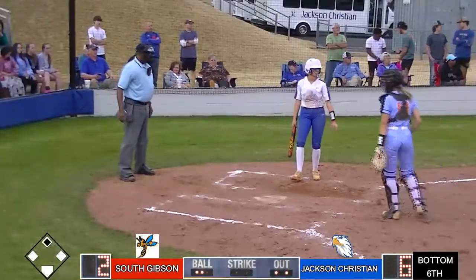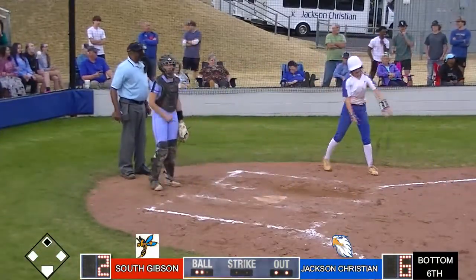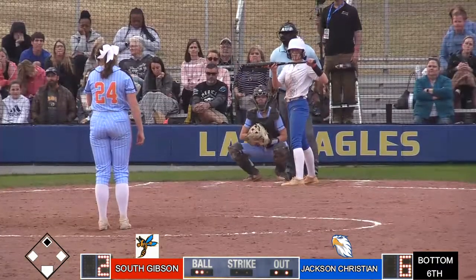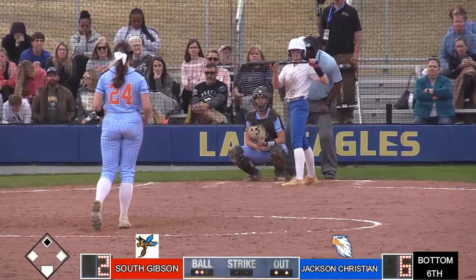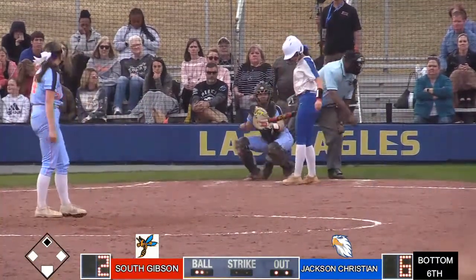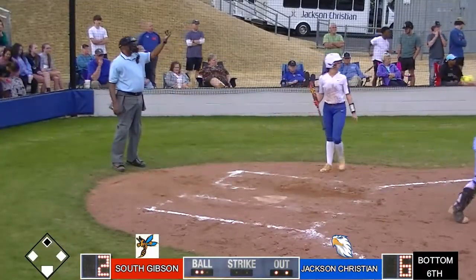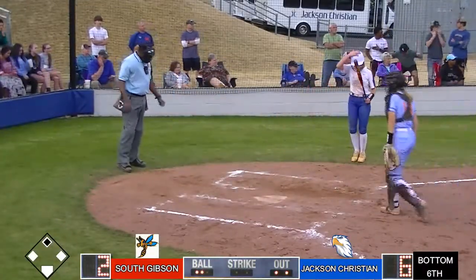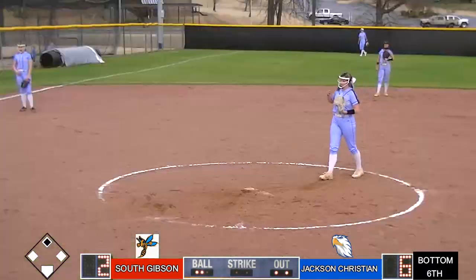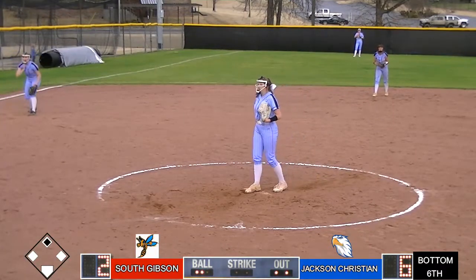Ball two, two balls, no strikes, two outs. The swift Trinity Brooks on second base. Outfield deep and straight away. And Maggie Richardson is capable. She is the number five hitter, I believe, number four hitter, actually. She is capable of putting that thing a long way. And my game changer, I think, is freezing up on me.